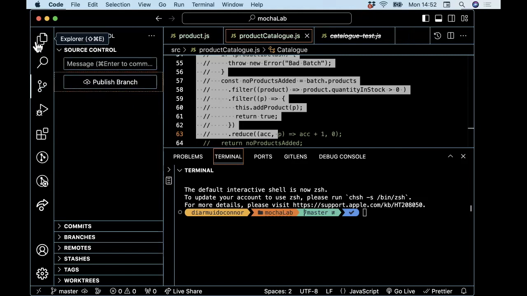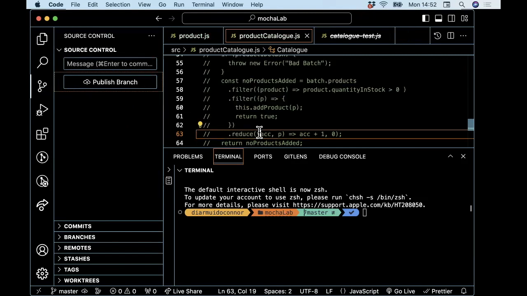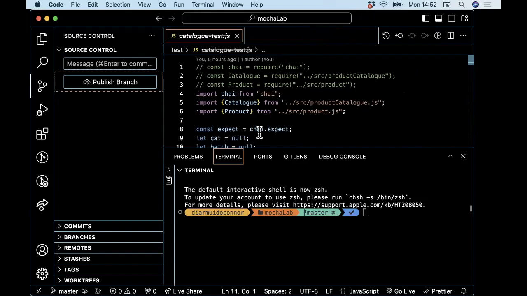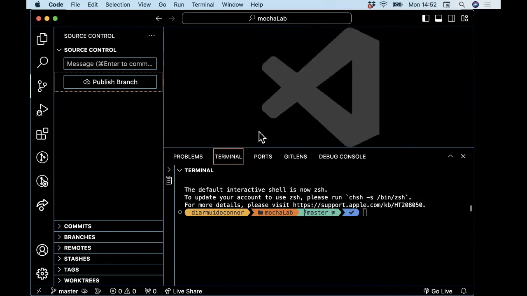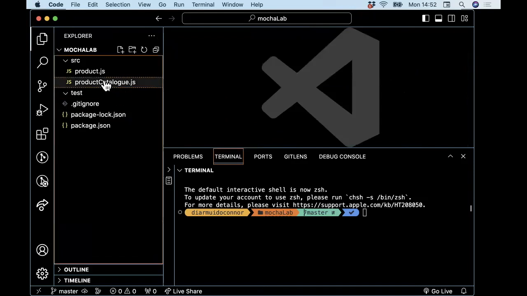Okay, so we're back at the stage that I wanted to be at when I started demonstrating this, and suddenly there was something that I didn't want to have. So I'm back here. I've got a repository associated with this project, and the repository has some commits in it. Git has knowledge of this file, this file. There's nothing in the test folder. It has knowledge of the gitignore, package-lock, and package.json.